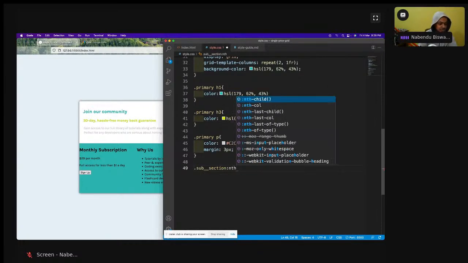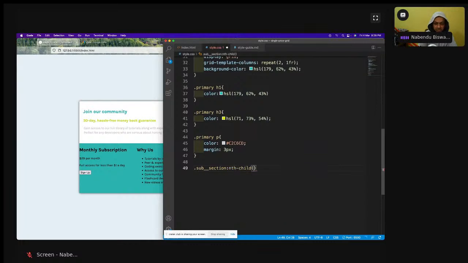And I'll give nth-child 1, and like this padding is like 20 pixel. So the moment I do this, okay, what is this coming? Okay, like this it will be there. So padding is like 20 pixels, so some padding will be there, so I'm choosing this thing. Okay, I'm choosing this, padding is like this.